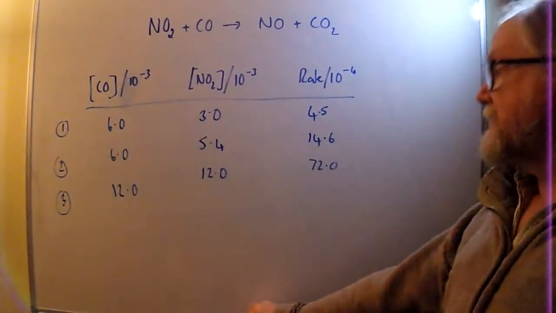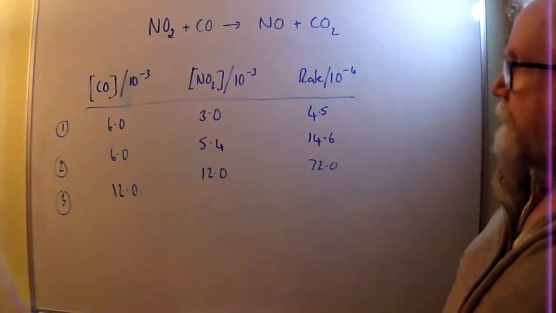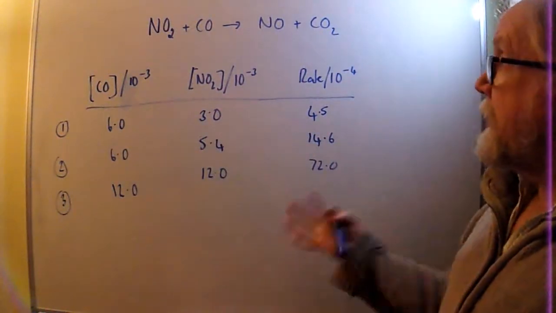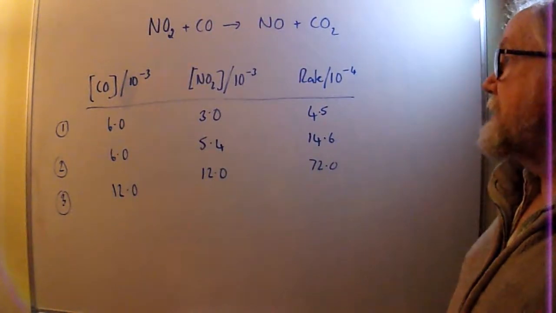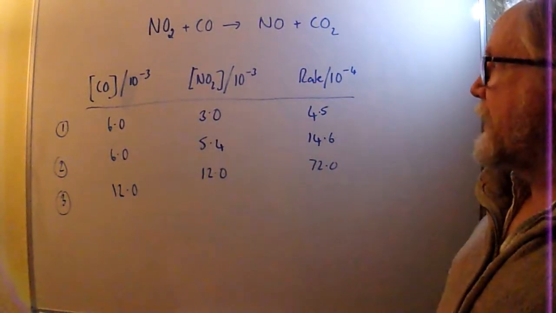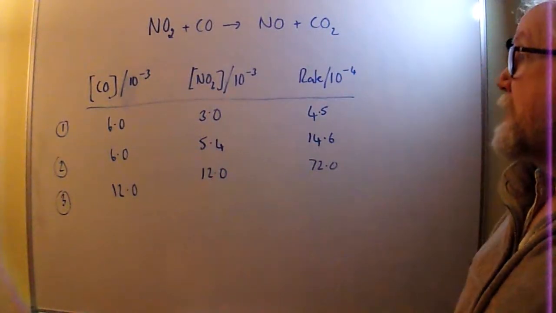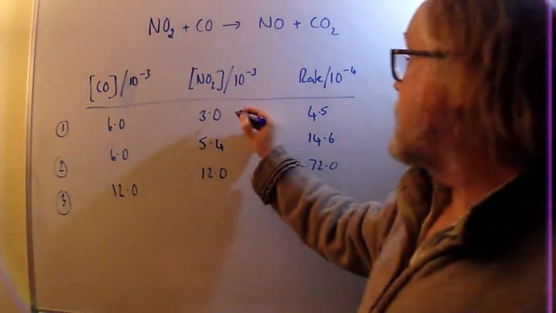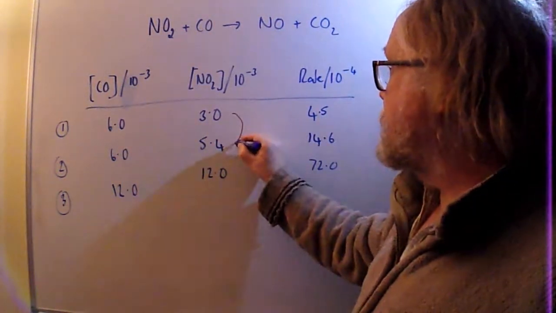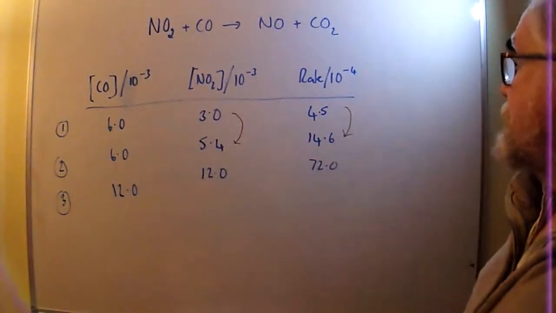Part A of question 9 asks us to find the rate equation for this reaction from these data. So when you get a bunch of initial rate data like this, what you need to try to find are two experiments where only one of the concentrations changes and everything else is kept the same. And you can see 1 and 2 do that because you've got the same concentration of carbon monoxide, but the NO2 concentration has increased and the rate has also changed.